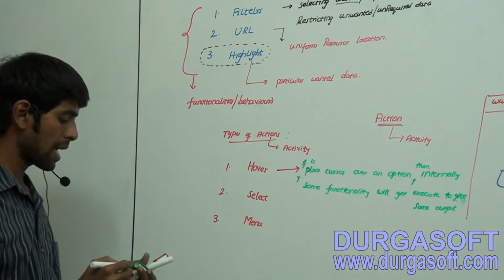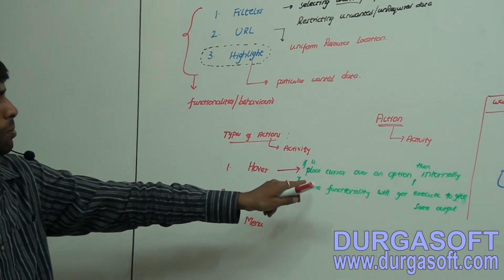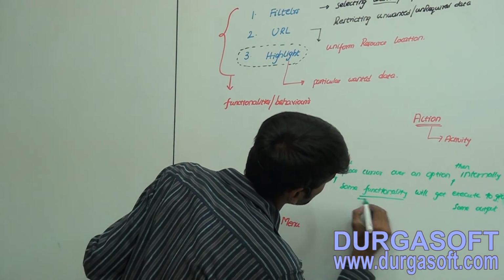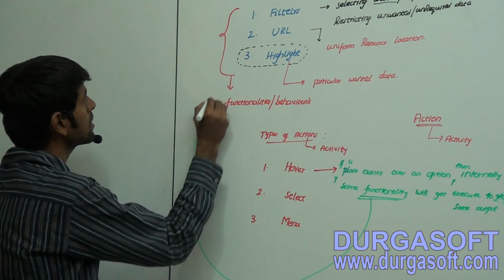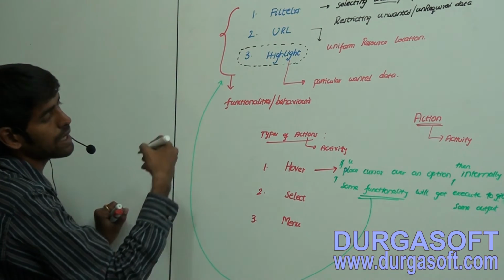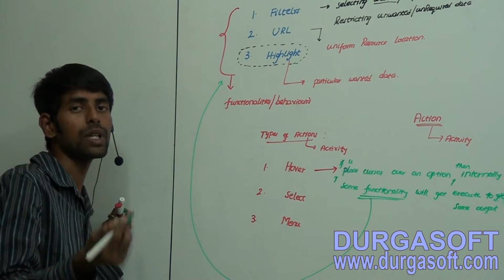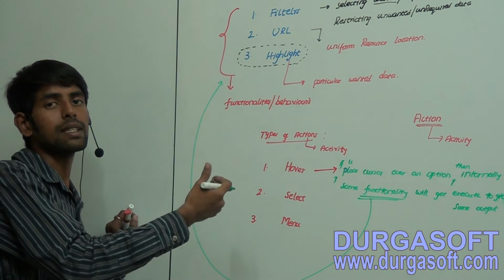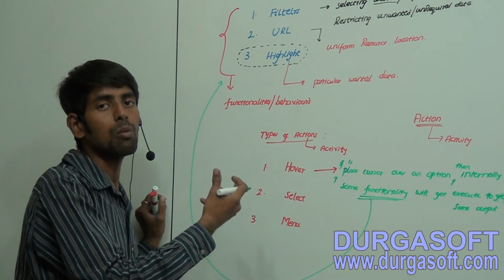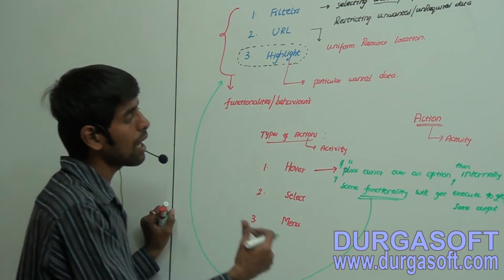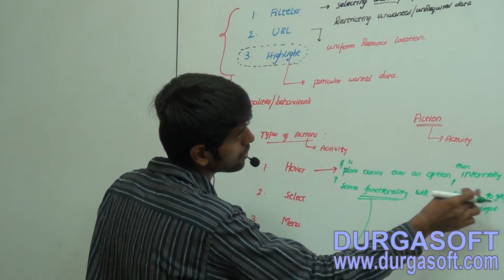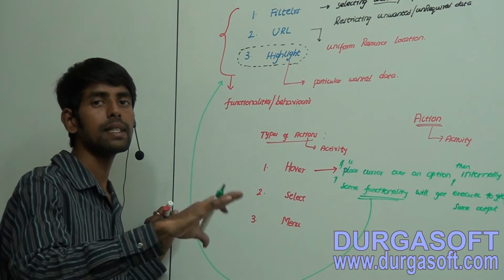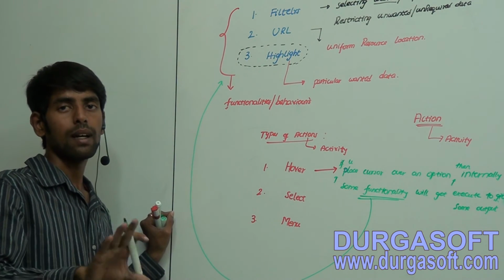It's very, very important, guys. If you place the cursor over an option, then internally some functionality, which can be any of these three, will get executed. You can associate it. It is our wish. Being a developer, we can choose it because such behaviors or options are given by Tableau to us. Now some functionality will get executed to give some output. That output is what we are going to achieve. Let us see that in great detail further.